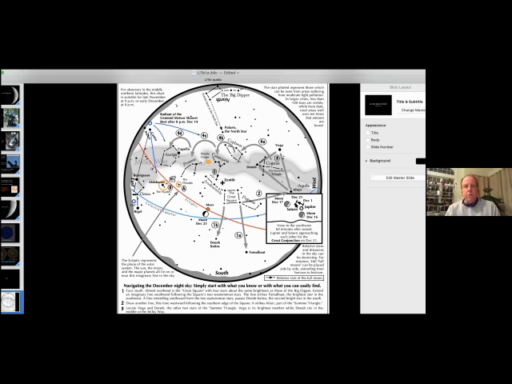Unfortunately, the folks in 1623 didn't see it because Jupiter and Saturn were too close to the sun for them to see it. So it really happened in the daytime sky for them. But it's a pretty rare event. It's something that you should be looking forward to. But as you can see, we have side maps like this, which help explain and give a little bit more detail on something coming up.